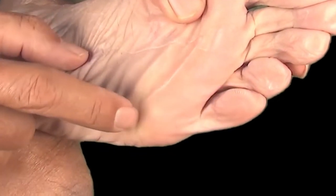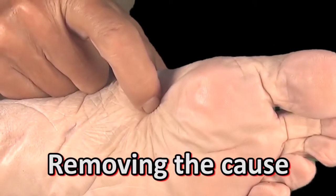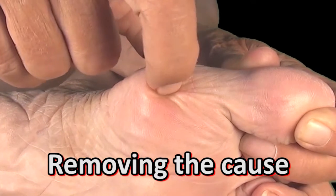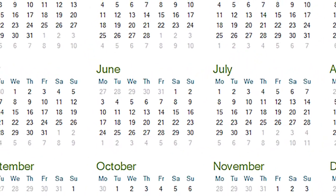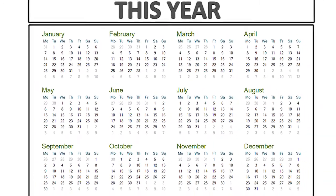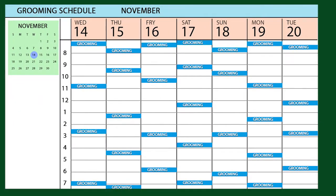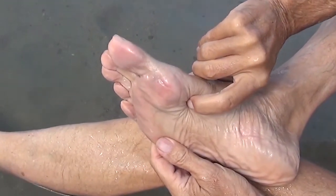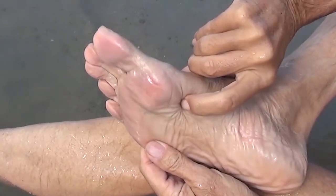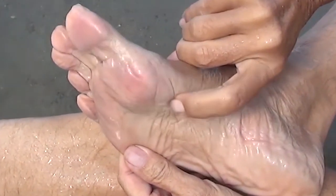Every time you press your nail where it hurts and free the skin, you're removing the cause of the pain. Liberating your feet is a long process that you can't achieve in a few days only. Try to groom often, but for short periods. Water makes the skin of your feet much more supple, so try to groom while you bathe or shower, or in the following minutes.